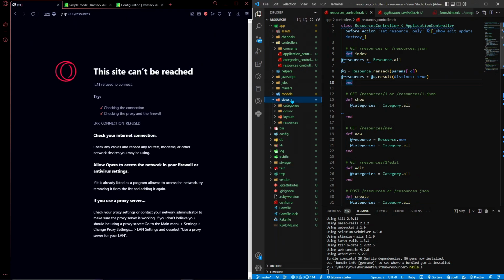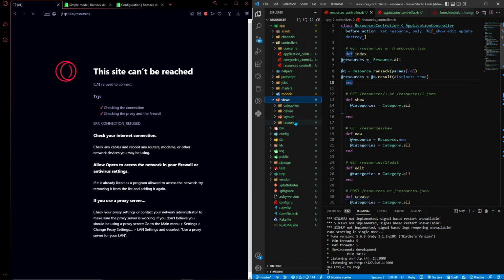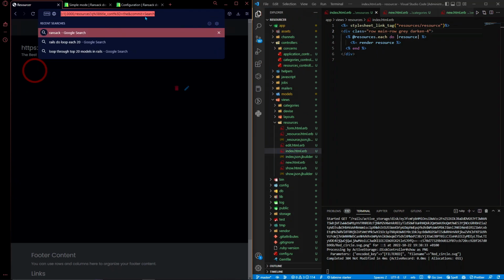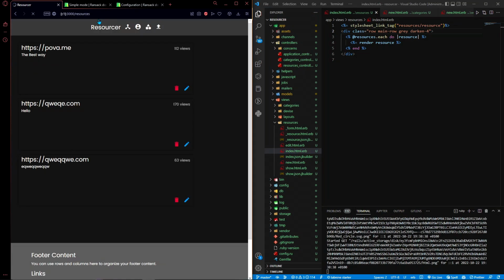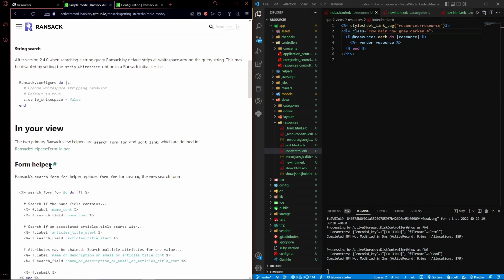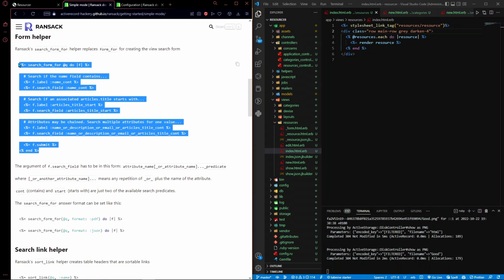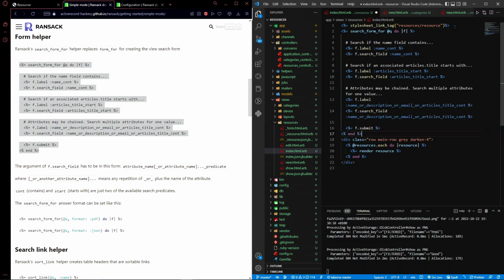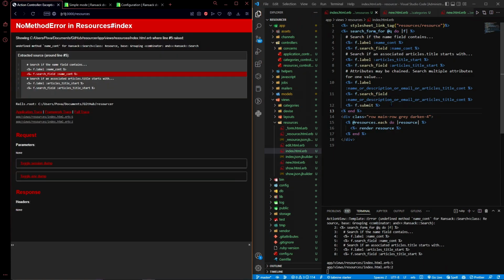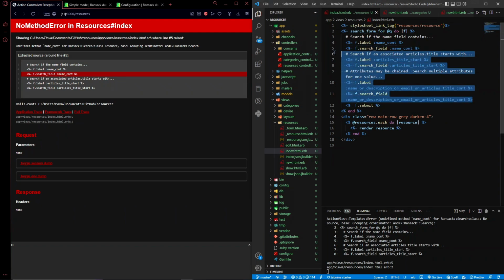To start the server. And then what we're going to do is go to our resources index.html. This is where you want the form to show up. And we're just going to copy and paste the form. So go to this. I'm just going to copy and paste that. I'm going to create that. And we're just going to have to get rid of some. So like that.